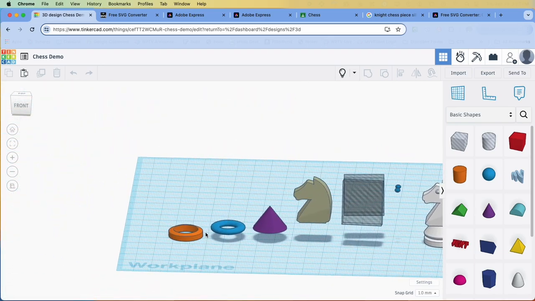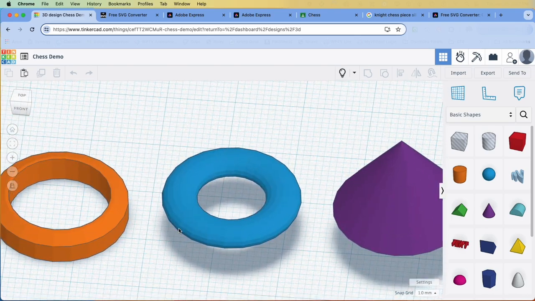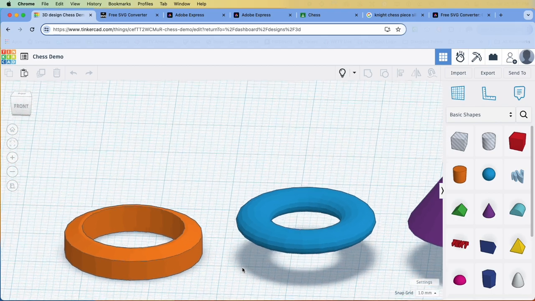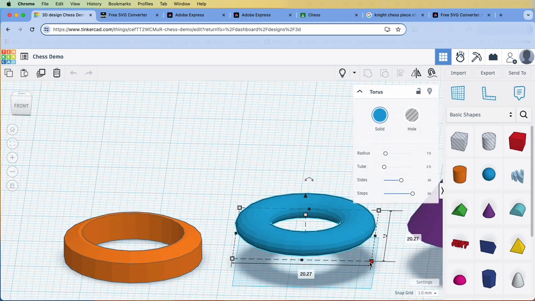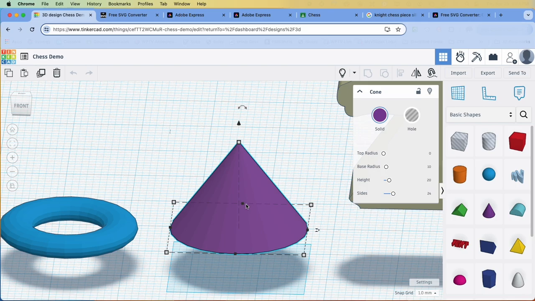If you had watched my previous examples with the pawn and the rook, we had built the base of this already using a tube here with a 20 by 20 dimension and a 4 or 5 tall height and a bevel, as well as a torus that contained a 20 by 20, a little bit more than that, and 3-inch, and then a cone. And that's how we built the base.